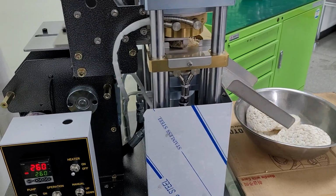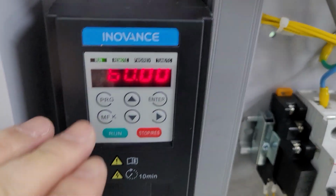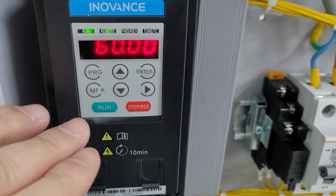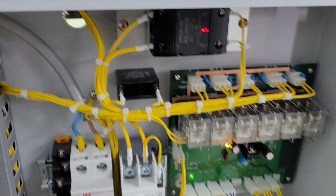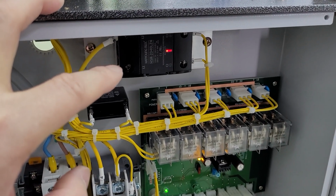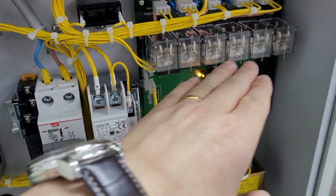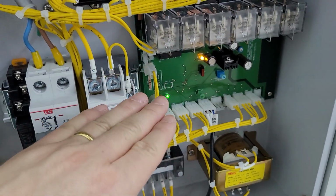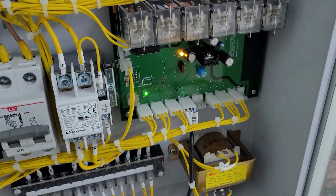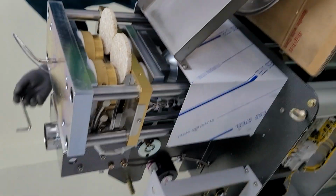Control box here. This is inverter. It's a 60 hertz on it. Reset button on that. And SSR is keep the role to make a stable temperature. And breaker and contactor. That's a relay connection of the electricity. PCB. PCB is a brain of this machine. Oil tank. Inside oil tank, hydraulic oil 20 liters inside.